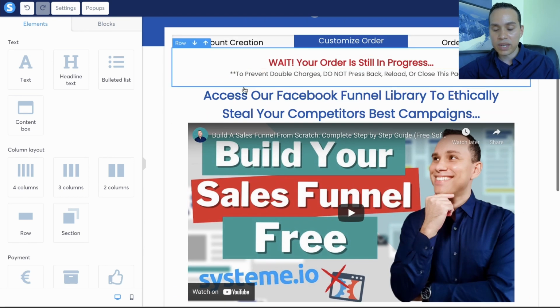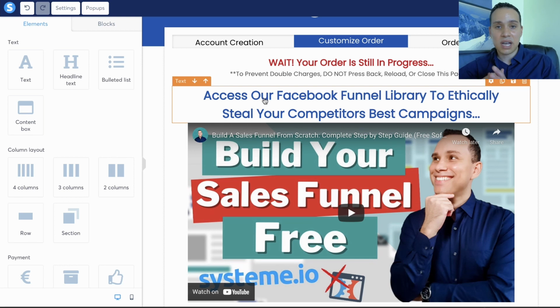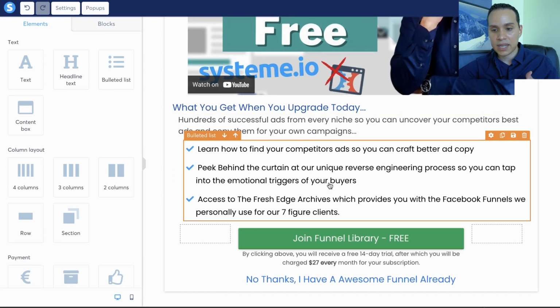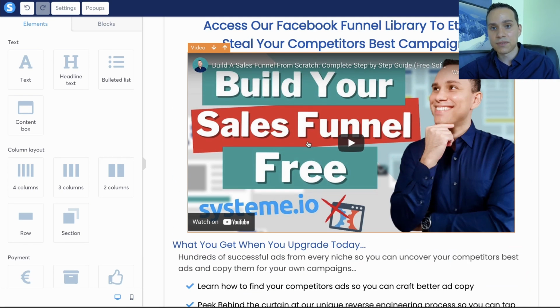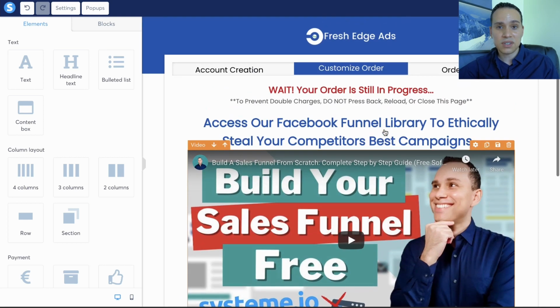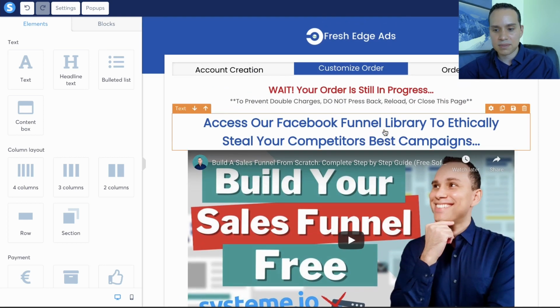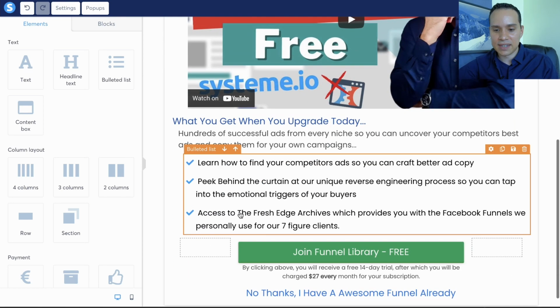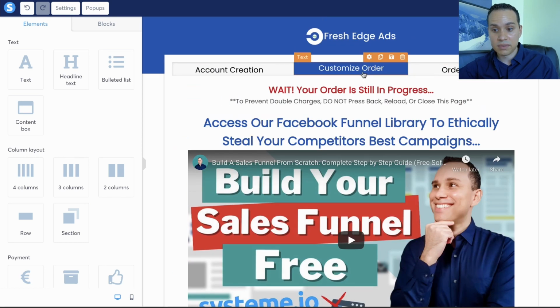Okay, so when it comes to actually editing your page, just copy and paste what you need in here. If you don't have an upsell video, you follow this exact same format. Just go ahead and put a picture of whatever your upsell is here instead. And so this is something that we do, especially when the upsell offers are like $5. Sometimes we won't have a video. We'll just have a picture and 5 bullet points instead of 3. And then of course a link to join. And so that's it for our template.